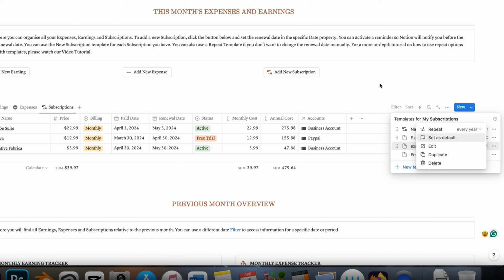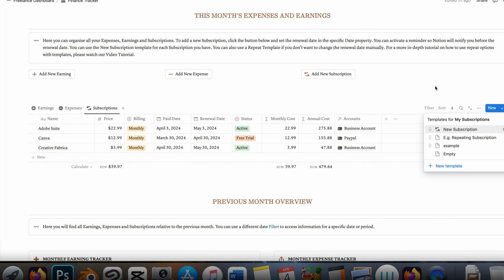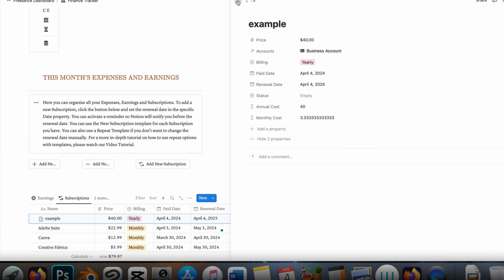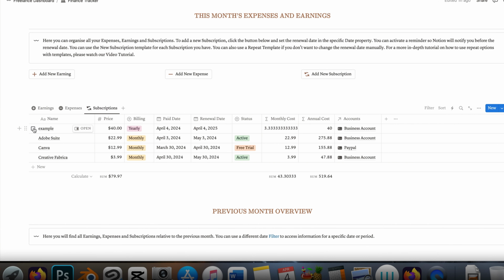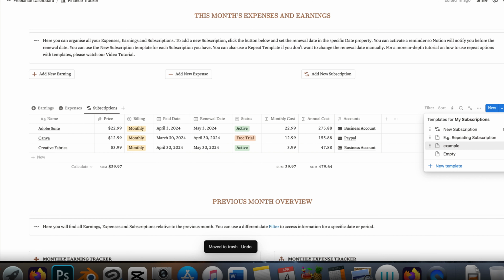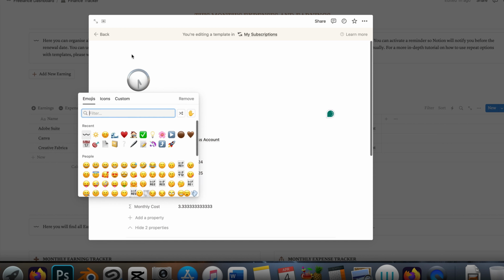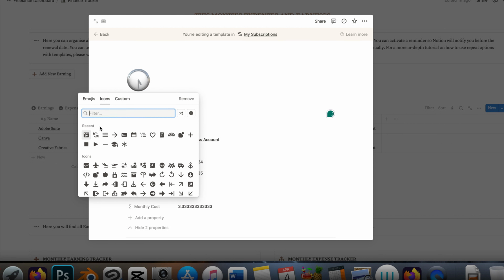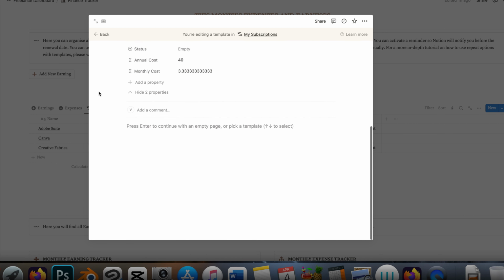And now you will see a recurring symbol next to your template. So you have created a recurring template for a specific subscription. This will automate the renewal process, and you will see a new subscription entry every month without you having to do anything. So basically, Notion will create a new page for the subscription you have created every month on the date you have set. Do this for every active subscription you have if you want to automate the entire process.